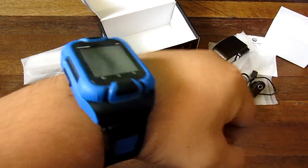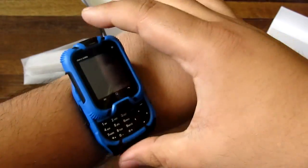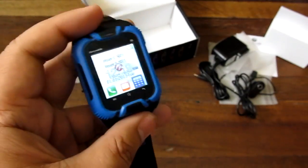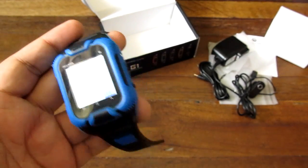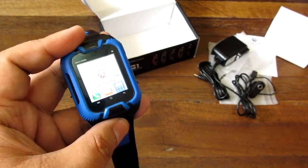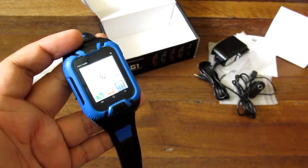So yeah, that is it for the Cherry Mobile G1 Watchphone. It is a fairly interesting phone. I'm getting pretty cramped up while holding it like this, because I'm not built to hold it in front of a camera like that. Anyway, so that's the G1 Watchphone. It is a fairly cool phone. Not for everybody, especially, you know, if you're looking for something that you want to text often with. But this is a nice little Bluetooth friend thing.